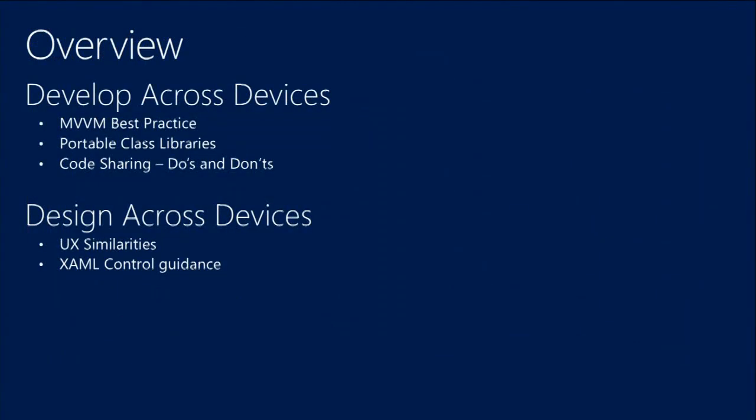So what I'm going to talk about is how you can achieve that loose coupling between user interfaces and the rest of the functionality, but also give some best practices there. I'm going to talk a little bit about portable class libraries, what you can do with them and where there are some limitations. We're going to talk about code sharing in general. What can you do? What should you do? What should you not do? And I'm also going to give some guidelines around user interface design. I'm not a designer, but there are some things that are pretty obvious if you take a look at the controls that we have for tablet machines and for Windows Phone devices.